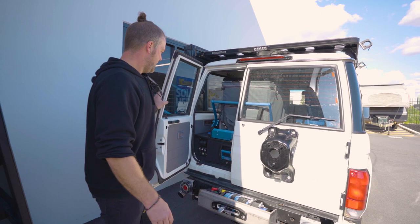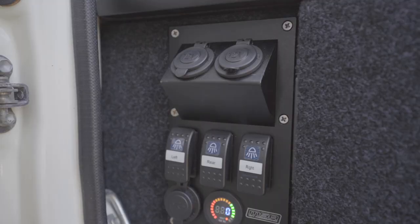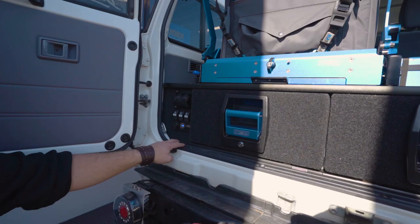In the back here, we have got a MSA drawer system, MSA drop slide, Engel fridge in here. And then this is part of the MSA drawer system. There's some light switches integrated here, some charge points.